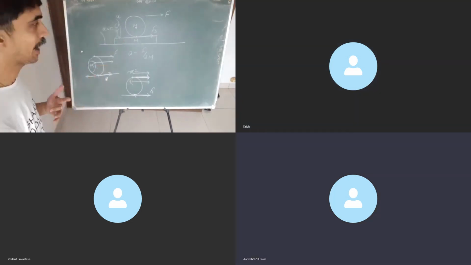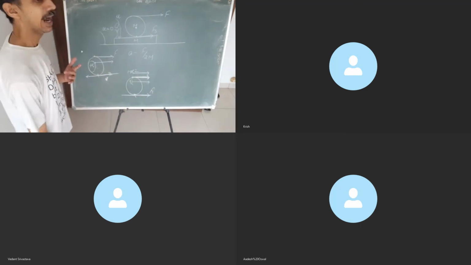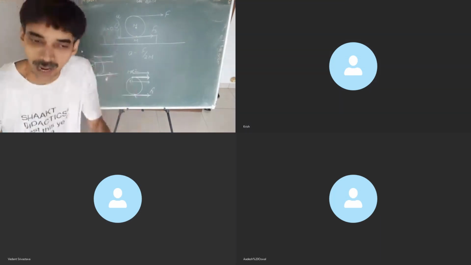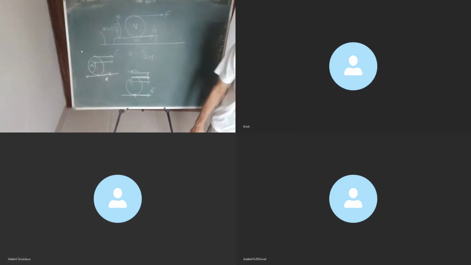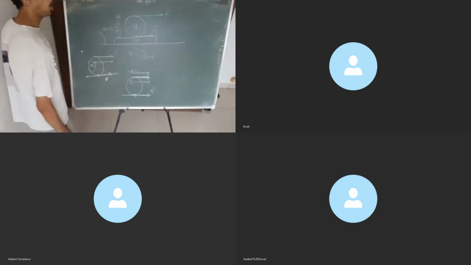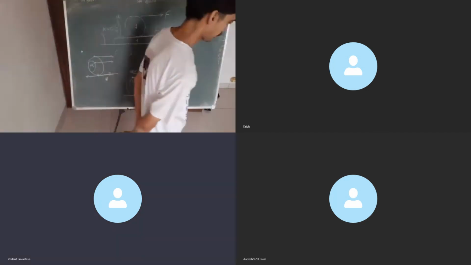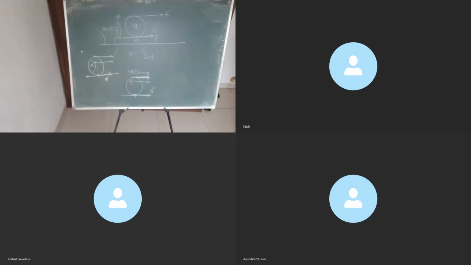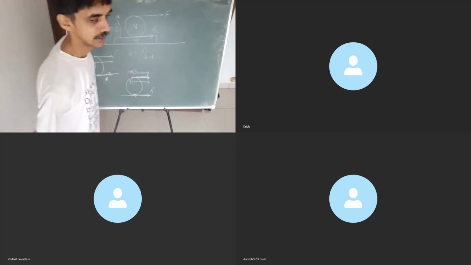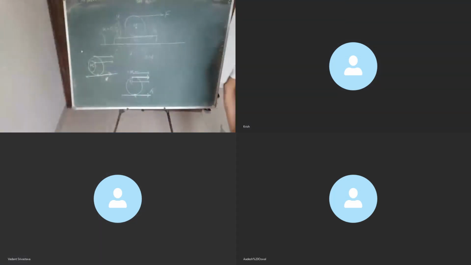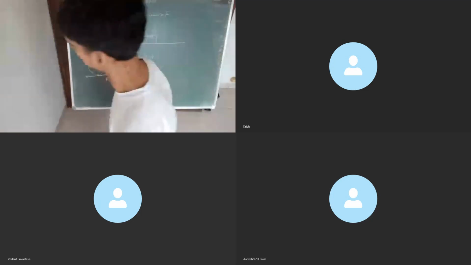Right here, where am I? Where am I placing myself? I'm placing myself on the plank. Clear? If I place myself on the plank, then I'm in a frame which is non-inertial. Right? I'm in a frame which is non-inertial. Now I'm on the plank, and the plank is not at rest. The plank is accelerating. Can you realize that even?